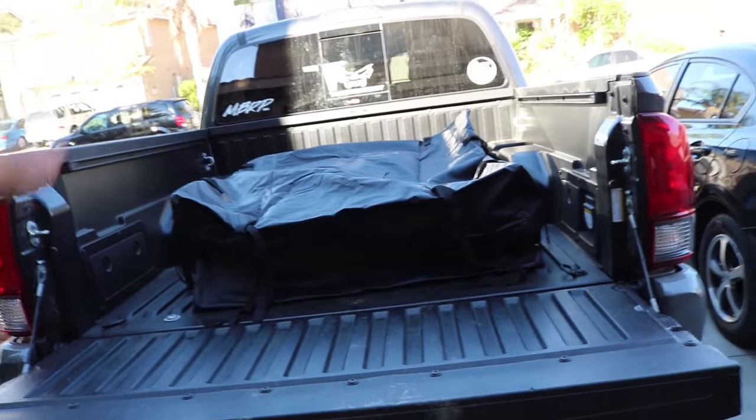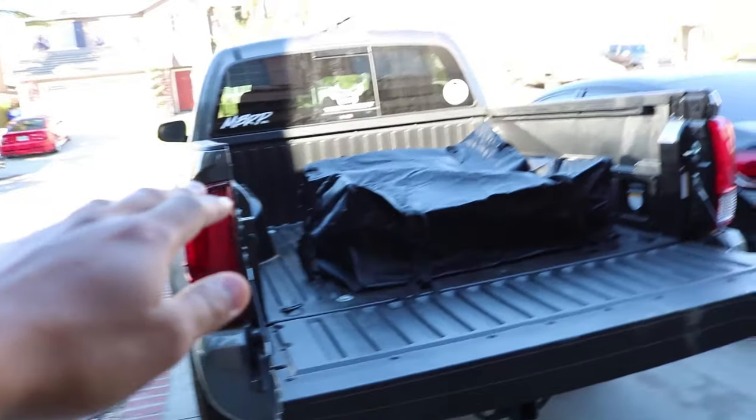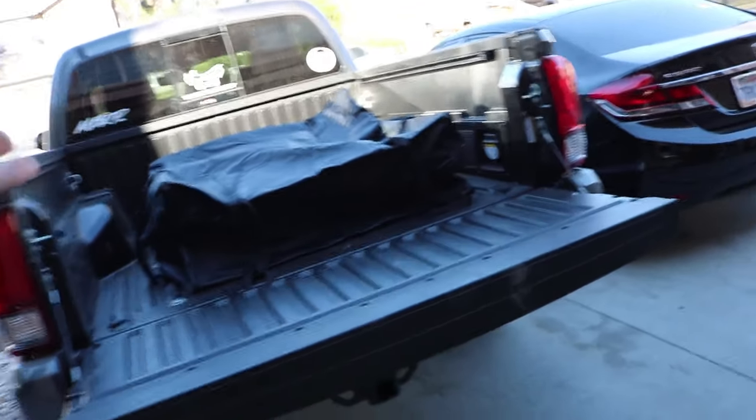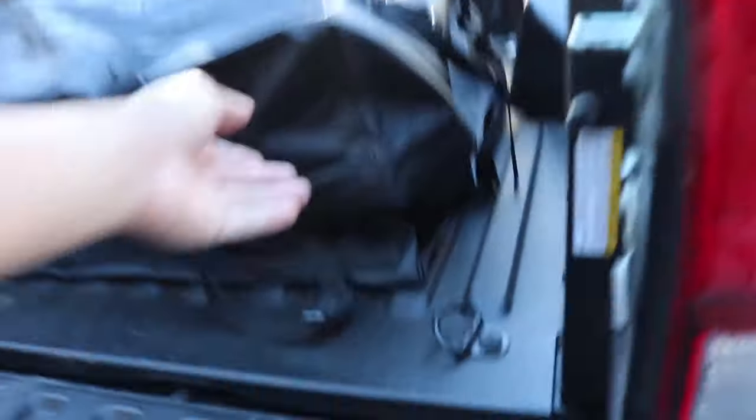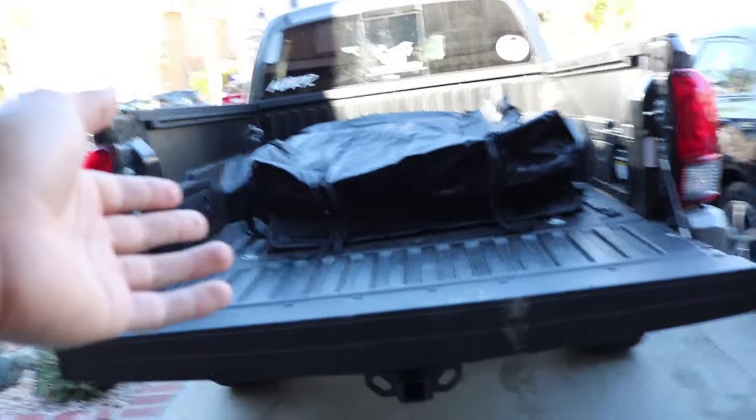The bed of the truck is about five feet — it's a five foot long bed — and you can tell the bag is pretty much almost covering the whole bed, so this will allow you to put a lot of stuff in there. The zipper is underneath here, which allows for real security when it's raining down. The zipper won't get wet because it is covered by this flap. These are the straps that go on if you had a roof rack. I do not have a roof rack, so I'll be using my tie straps to tie it to the bed of the truck.